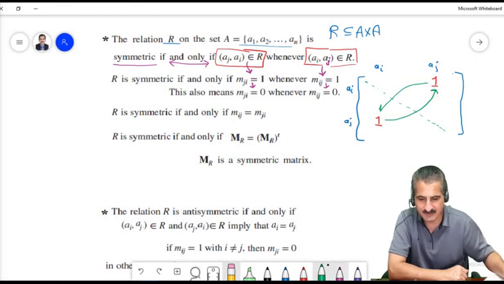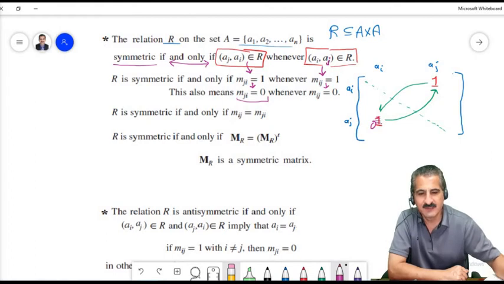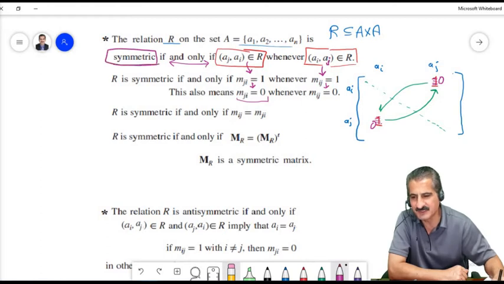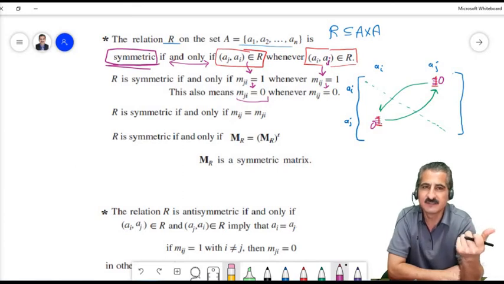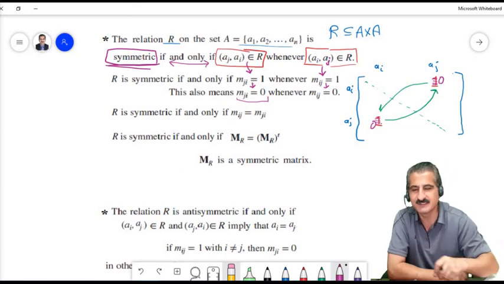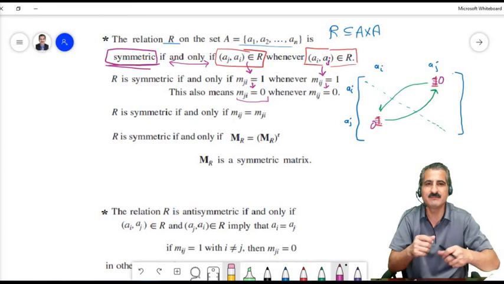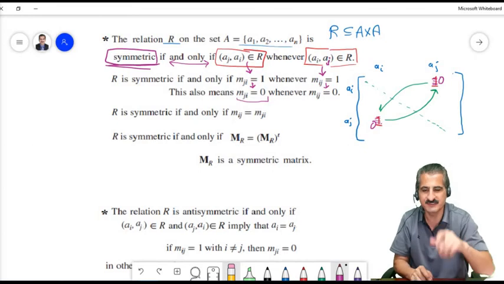What about the 0? This 0 means they are not related, which means if I have 0 in here, a_j is not related to a_i, then a_i shall not be related to a_j because we are assuming that we are representing a symmetric relation. We cannot allow a_j to relate to a_i but a_i not related to a_j. We cannot allow this to happen because we are assuming we have a symmetric relation. So both values M_ji and M_ij must be either both 1 or both 0.